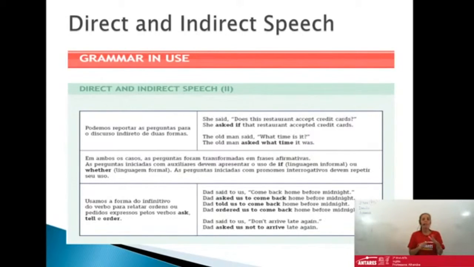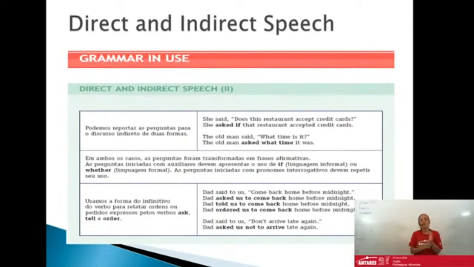And let's check the examples you have in your book. What do you make out of the imperative? You are going to change the imperative into an infinitive. So for example, the example in your book says, Dad said to us, come back home before midnight. Cinderella complex, right? Come back home before midnight. You're going to change that into a reported speech. You're going to say, Dad asked us, Dad told us, Dad ordered us to come back home before midnight. So come becomes to come, the infinitive form in the reported speech. Okay? So you could have these 3 sentences. Dad asked us to come home before midnight. Dad told us to come home before midnight, or Dad ordered us to come home before midnight.